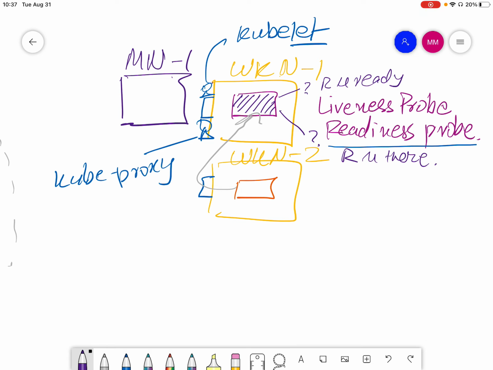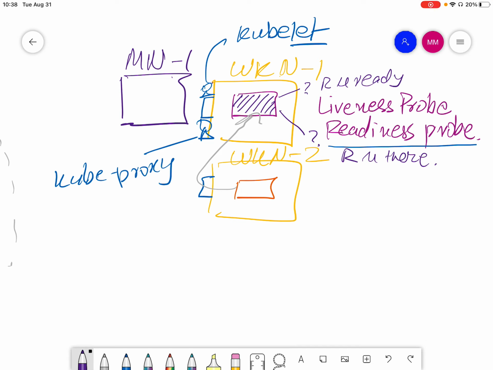Right. So when the orange pod wants to talk to the purple pod, before that call can happen, the readiness probe on the purple side needs to tell Kubernetes that, by the way, I'm ready. I'm spun up.